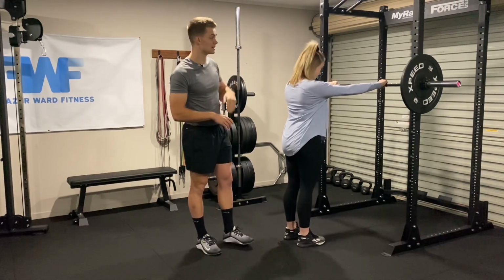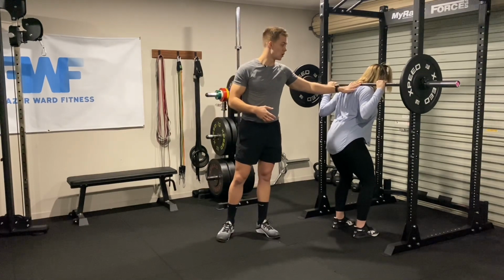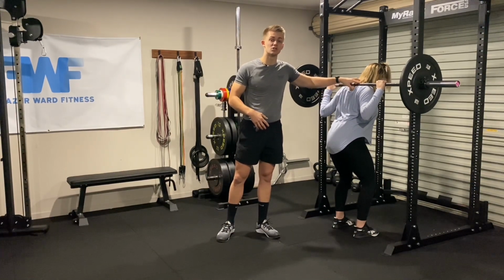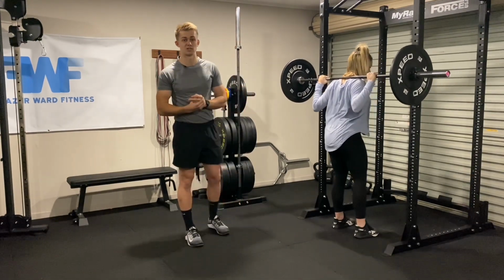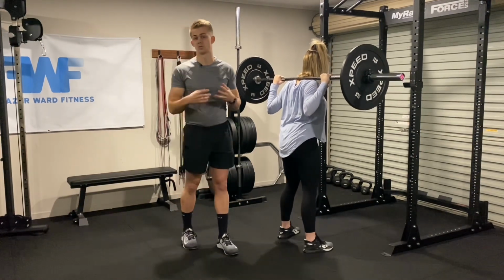Our head is going to go underneath the bar. We're going to squeeze our elbows together to make a nice strong platform for that barbell to sit on, which should fall in your traps. So just enough behind your neck, and it should be really strong. It shouldn't be resting on anything bony there. Our hips are going to be underneath that barbell. We stand up nice and tall and pause for a second before taking 3 steps into our squatting position, which by now you should be familiar with after doing something like a goblet or a dumbbell squat.